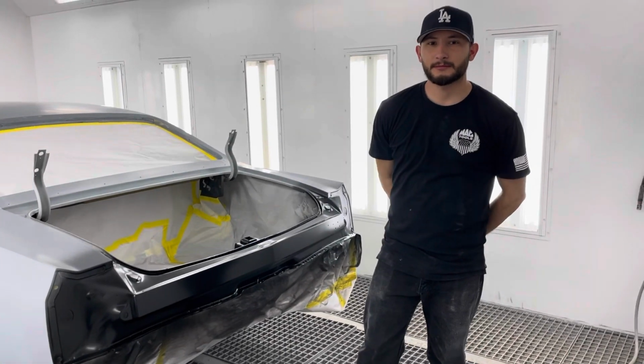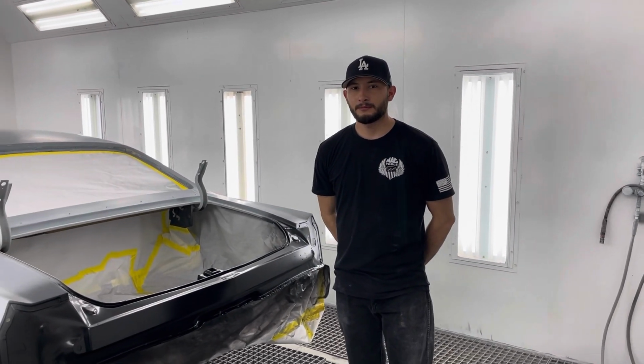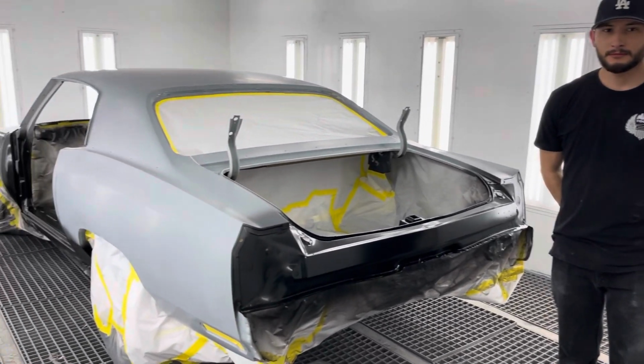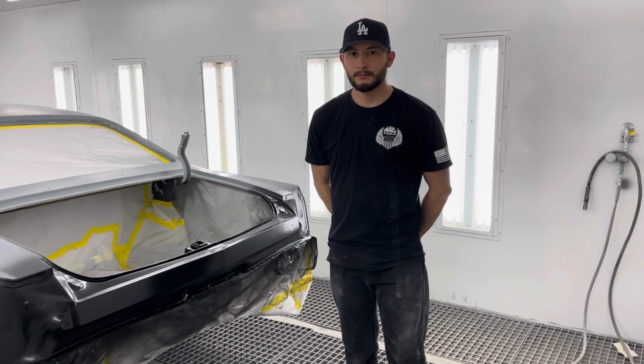All right, everybody, I'm out at H&S Body Works and got Omar here. They just shot some of the black parts of the vehicle, which are specific to the Monte Carlo SS. Omar, you want to kind of give us an idea of what went down with all of this?